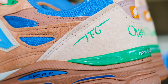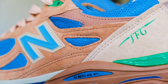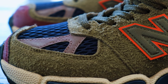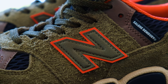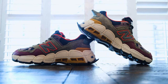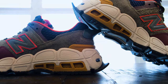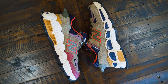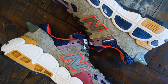I first got interested in New Balance with the Joe Fresh Goods collaboration release, and now I'm moving into the Salehi Bembury collabs. The quality on this is just amazing. Not surprising though, as it is a New Balance release after all. The design was reported to be inspired by the Test Run 3.0, 900 V3, and 755. I frankly don't see any of the resemblance. It does look closer to the 574 in terms of the cut and paneling.